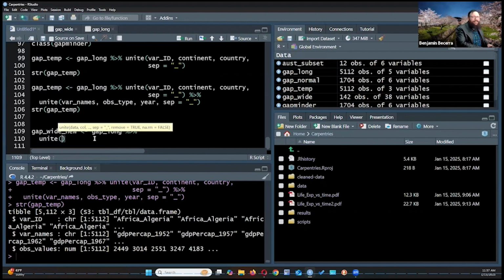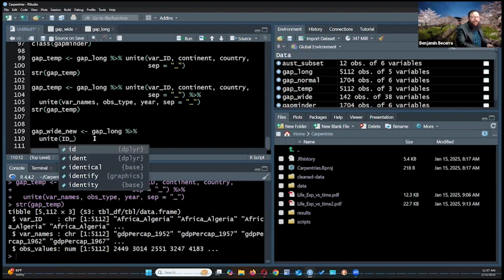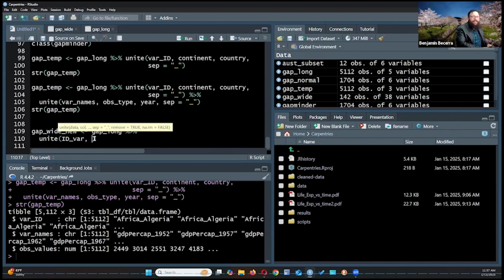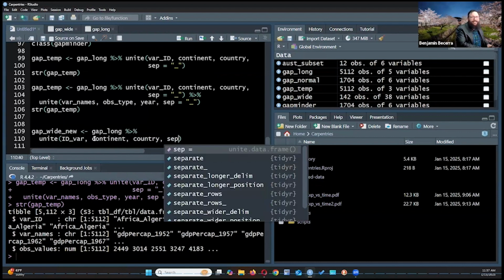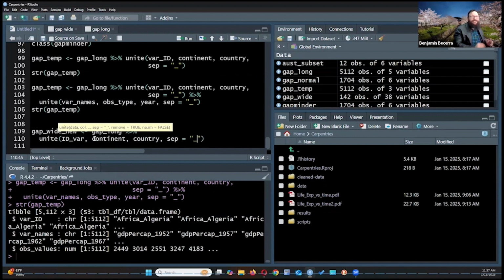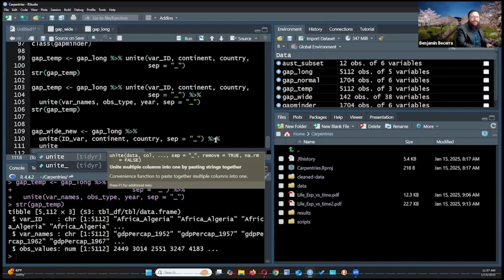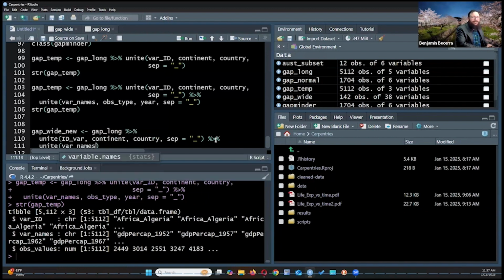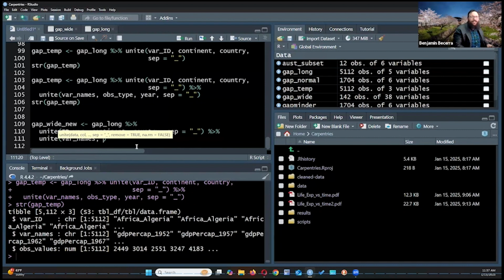So in this case, let's try making a new column called ID bar, where it's going to unite the continent and the country. And it's going to be separated by an underscore. So this is exactly what we did so far, right? Just like in this example above. So that's going to collapse continent and country together into a new variable. And then also collapse var names, make a new column called var names.